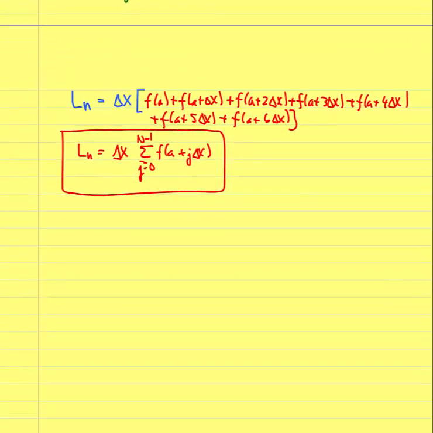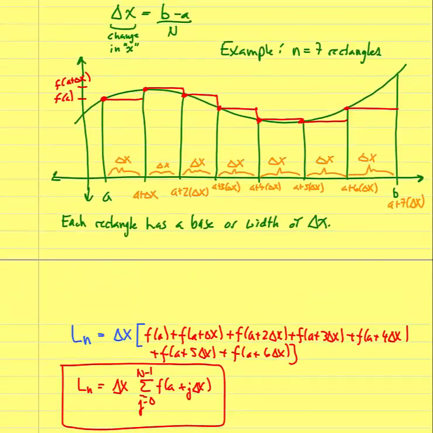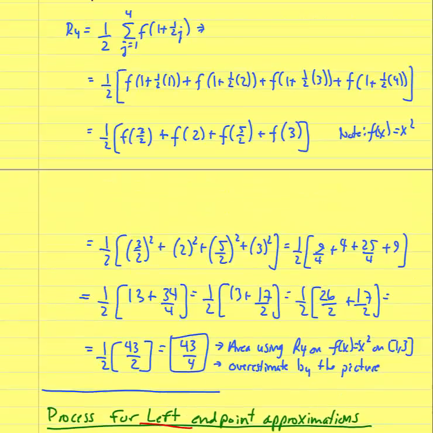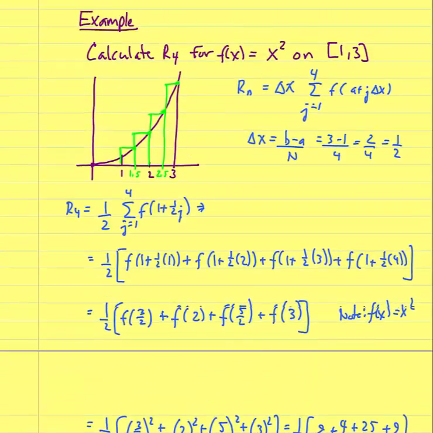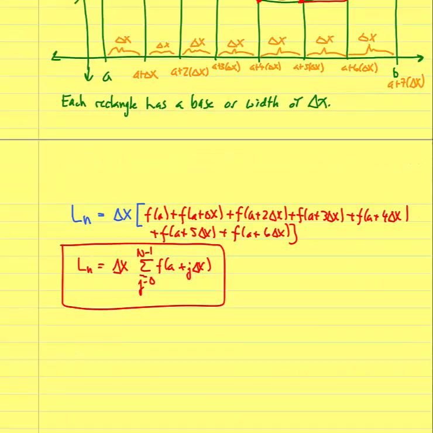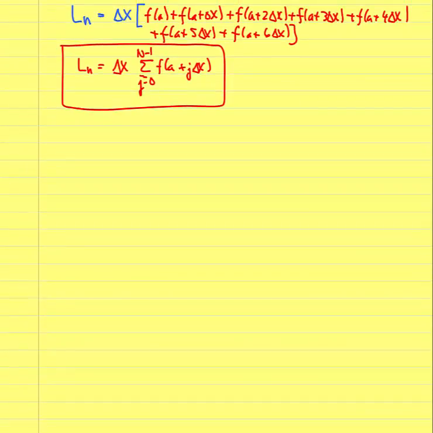Let's do the exact same problem we did before, except let's use L4 now in this one. So I'm going to do f of x equals x squared. I'm going to use the same formula, but now I'm going to do the same problem for L4. Now remember, one will be an underestimate, one will be an overestimate, and then the true value will be right in between the two somewhere. So let's go ahead and do an example.